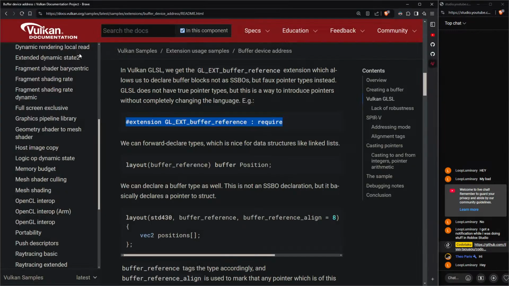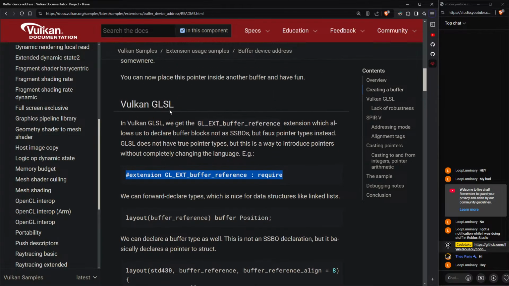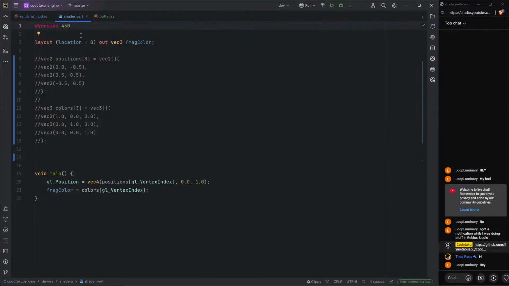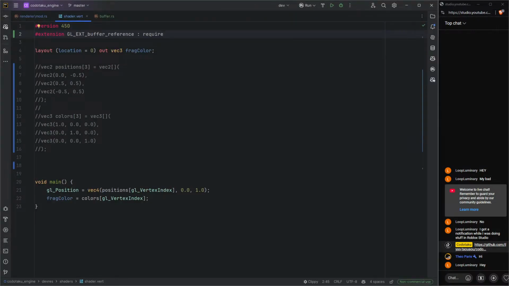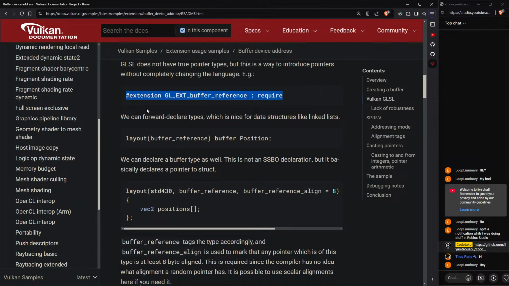I actually never done this, so I'm not even sure if this would work. Is the extension after the version or before the version? I'm not sure. Probably after. Can forward declare types, which is nice for data structures like linked lists. Okay.